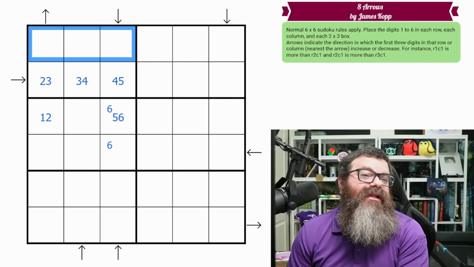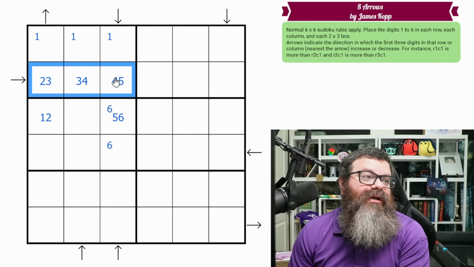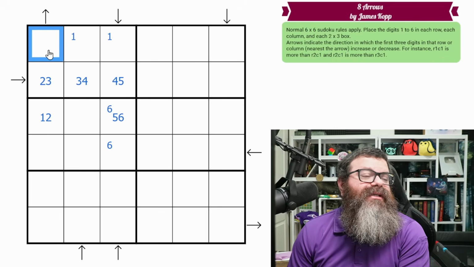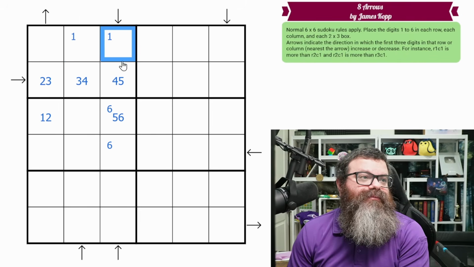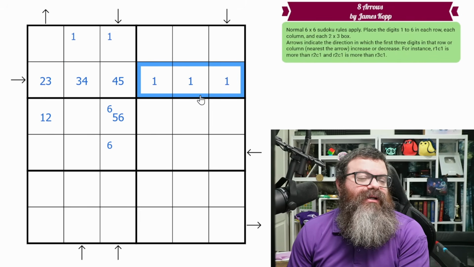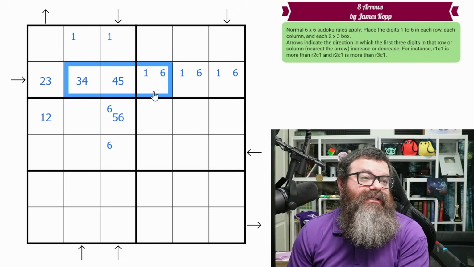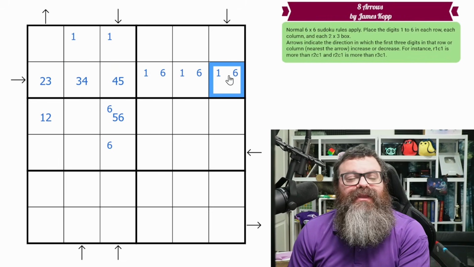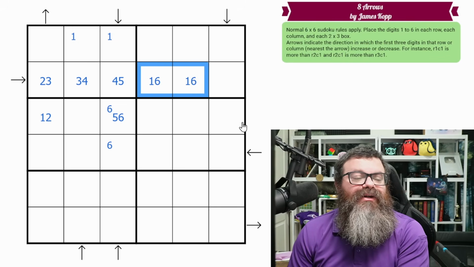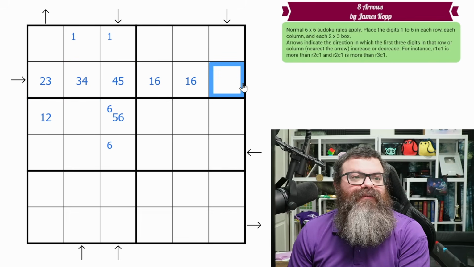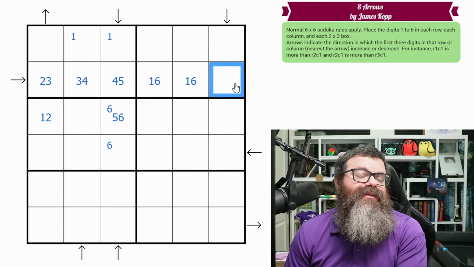We are going to need a 1 somewhere up here because none of these are 1. And this is increasing this way, so that's not our 1. The 1's in one of these 2. We also need a 1 somewhere down here. And we need a 6 over here. These can't be 1 or 6. And so this is a middle digit in a sequence, and so that can't be 1 or 6. That makes a hidden 1, 6 pair here. And this is going to be whatever's left over, the 2, 3, 4, or 5. But it could be any of those.